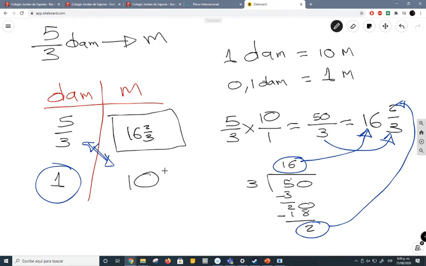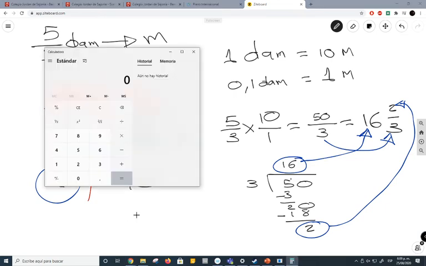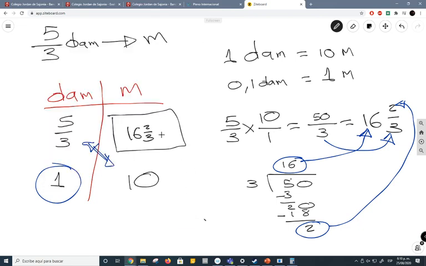But remember that we can also write this in decimal form if we prefer. Okay, so in this case we do the division, but we continue it, or we do it in the calculator. In this case I am going to do it in the calculator. So 50 divided by 3. The result is 16,6666. You understand, 6 repeating. So another way of writing that could be 16, 6 repeating.